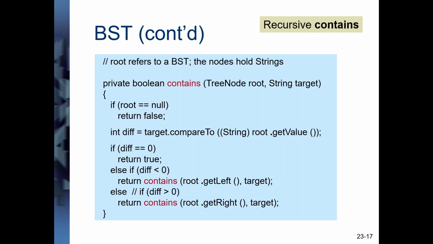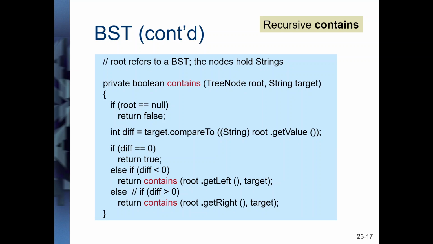So if you get down to the root being null, if you get down to a leaf and there's nothing left and you go left or right, then you're going to return false. But remember, this is a binary search tree, so it's in order. So you should be able to go left or right depending on what you're looking for. So you either go left or right, and then you find that if the difference is 0, that would mean that you found the string that you're looking for, then you would return true.